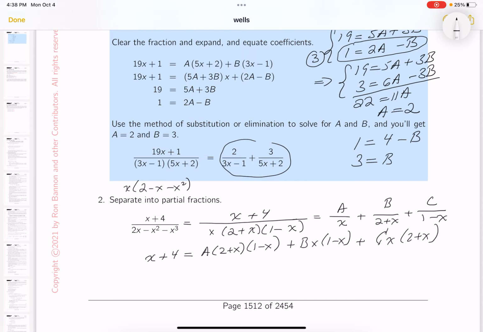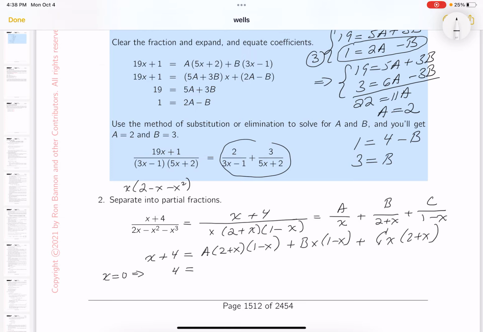Now what I'm going to be doing, I'm not going to equate coefficients. To me, it's just way too much work to expand it. What I'm going to do is pick numbers that I find really easy to deal with. And one of the numbers I really like a lot is 0, because it's so easy to compute with it. Now if you did that, what would you get on the left side? You would get 4.